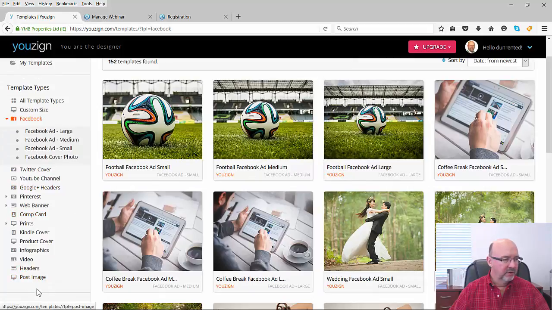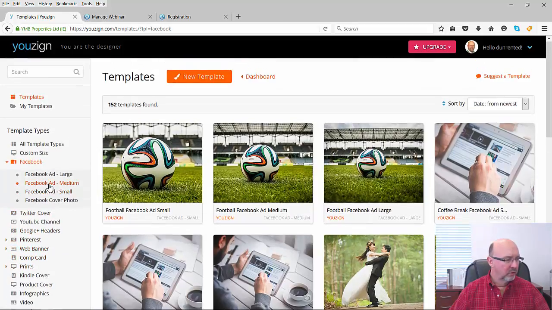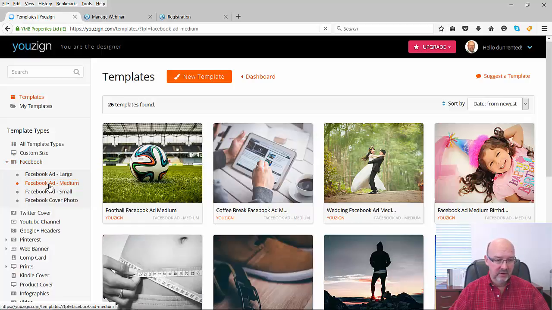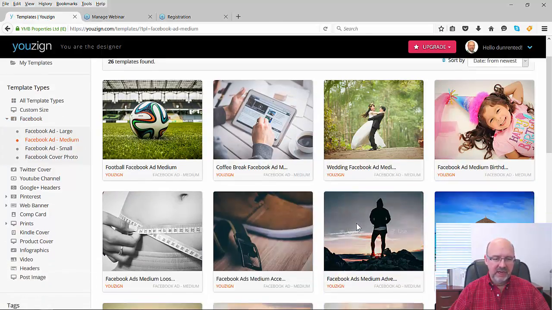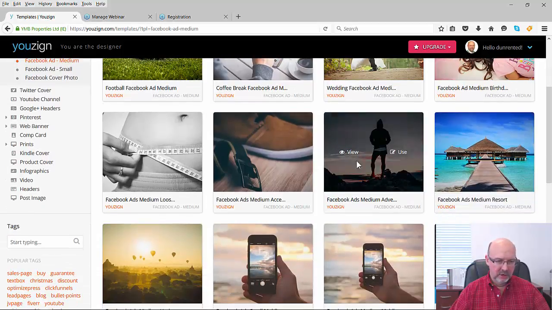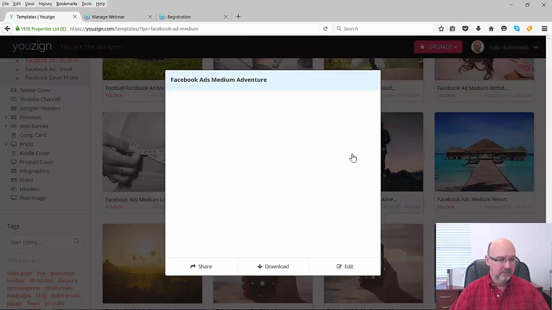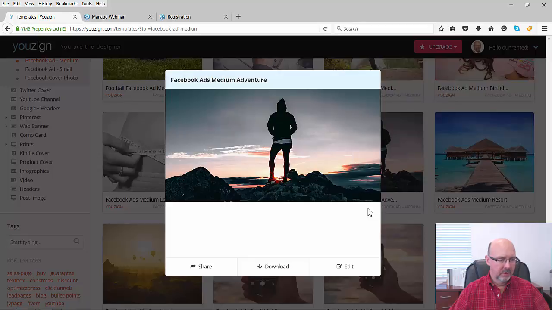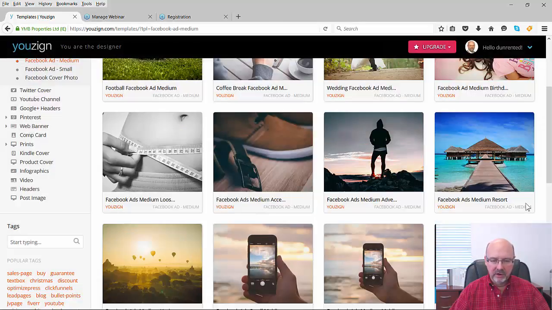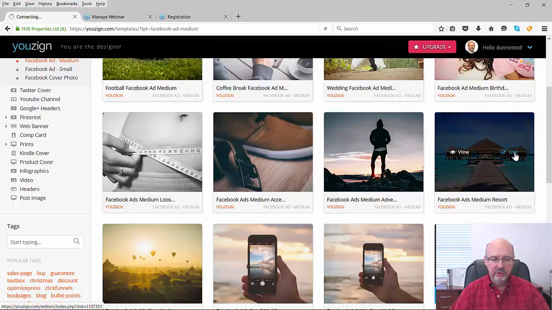Or you can just do a regular Facebook post if you want. So let's choose this. We'll do a Facebook ad, medium size. So you can choose any of these. You can view them first. You can actually download that image if you want, or better yet, you can just come right over here and say use.